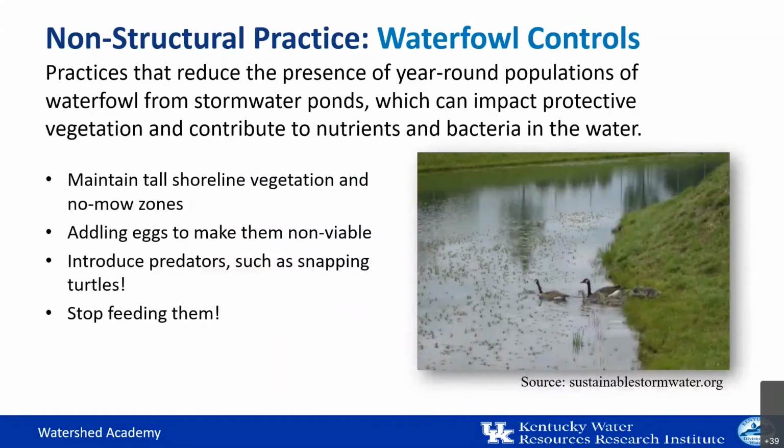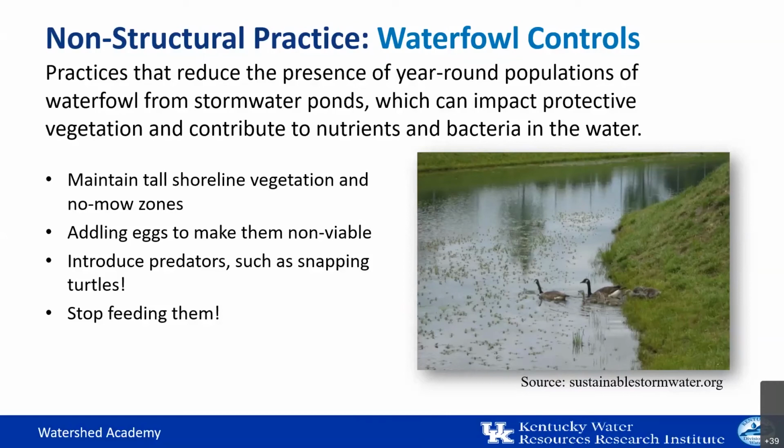Steve also touched on the large numbers of waterfowl that can be attracted to some of these wet basins or retention basins. And those waterfowl in turn can add nutrients and bacteria from their waste. And so there may be added controls needed to reduce the numbers of waterfowl that congregate in these areas, such as maintaining tall shoreline vegetation, and that might require no-mow zones around the areas.